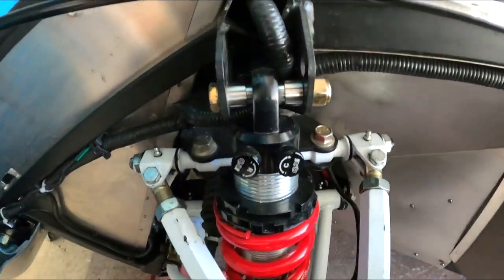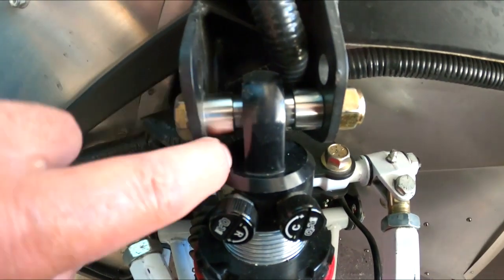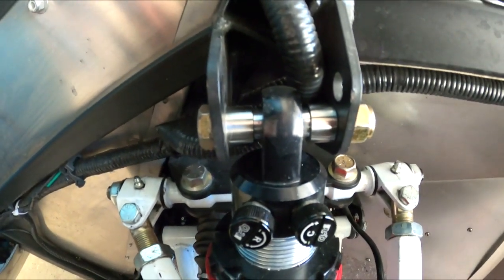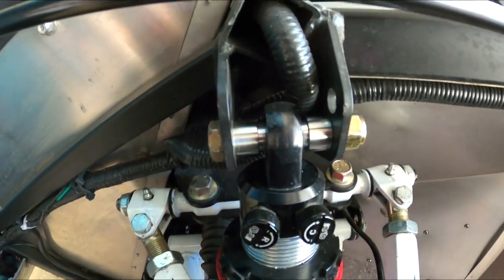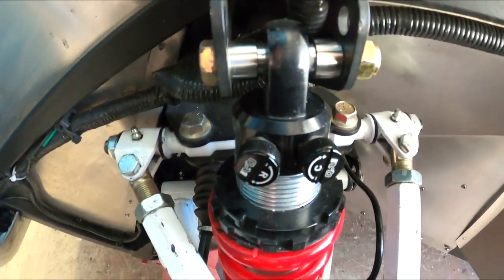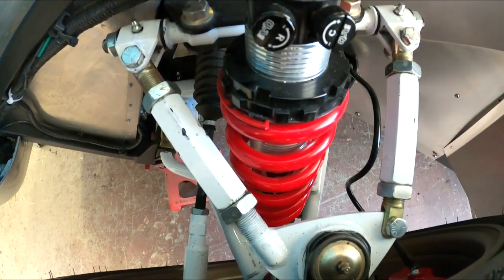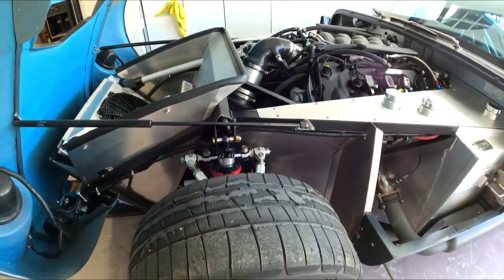Here we go. So there's what we've got. So you can see much better. Stainless steel. I think that's stainless too, probably on the shock, so I don't have to worry about any corrosion here. Yeah, the cap plate of bolt will corrode, but it looks much better. So now I'm going to take some measurements for the bottom one because I've got spacers stacked on that. And I will slowly start making these things and we'll get all these changed out.